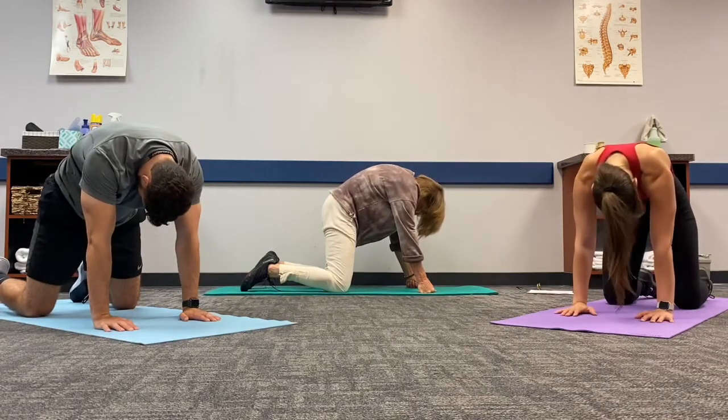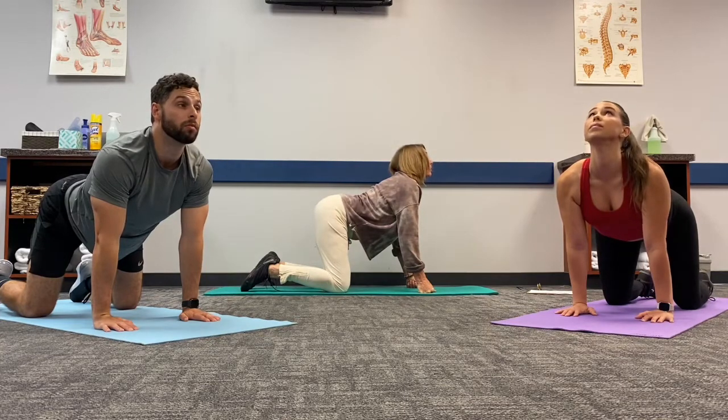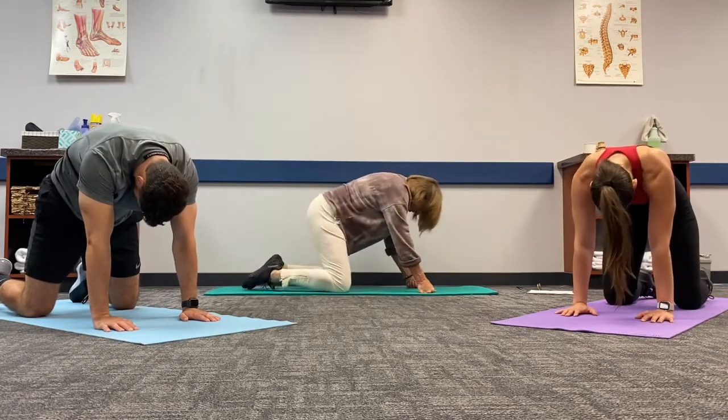Beautiful. One more time. Breathe in deep. Look up. Tighten. Hold your breath. Get that extension. Breathe out, flex out. Beautiful. Now we're going to come down into the child's pose.